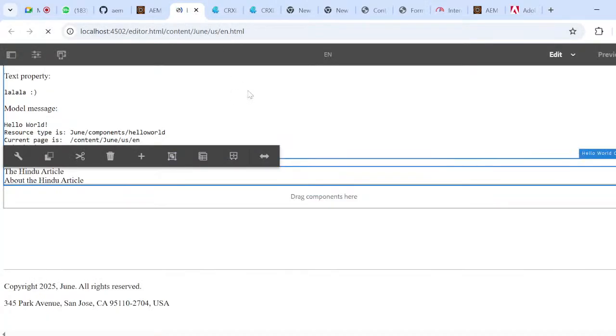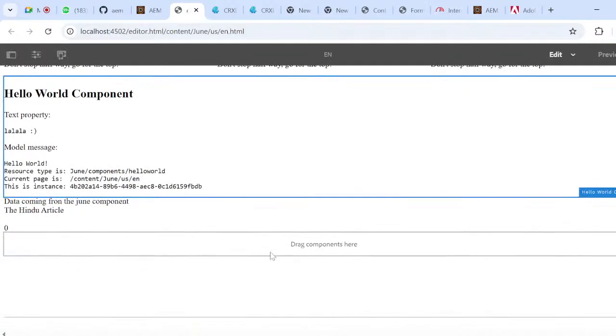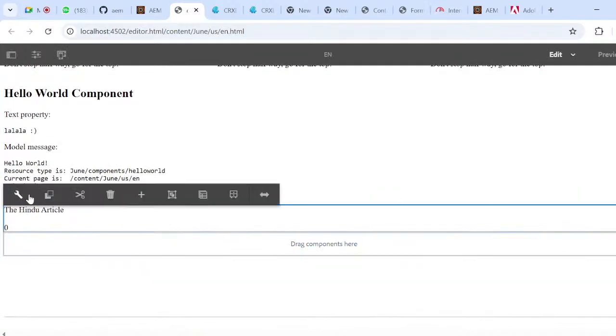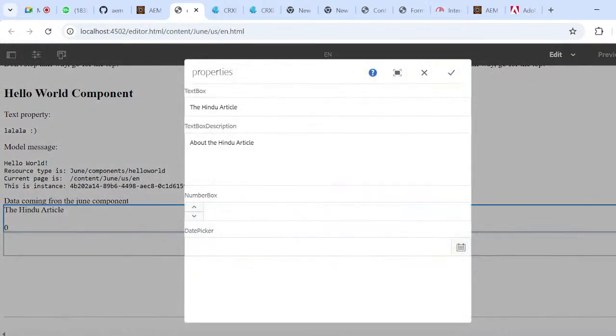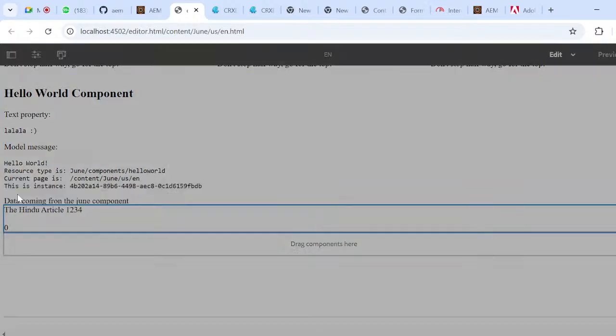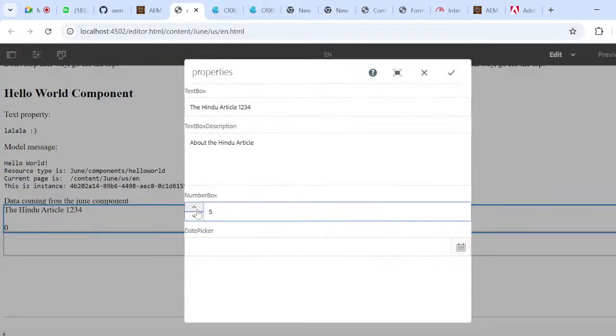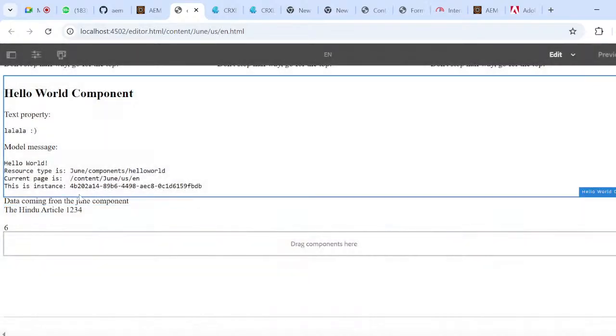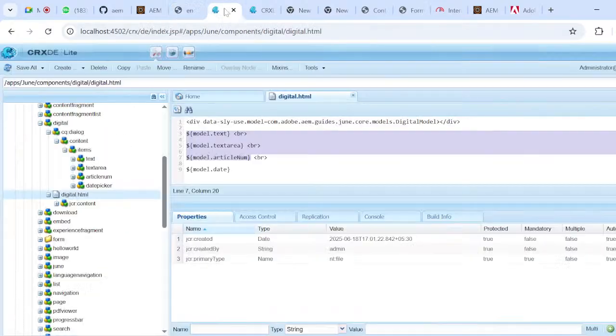Reload the page. So the Hindu article is coming. We can author the number as well. Two fields are coming. A description is coming.